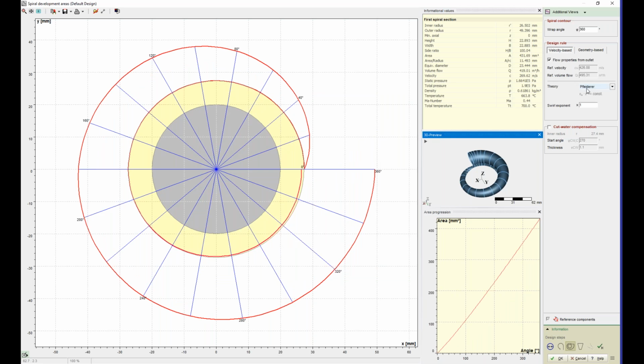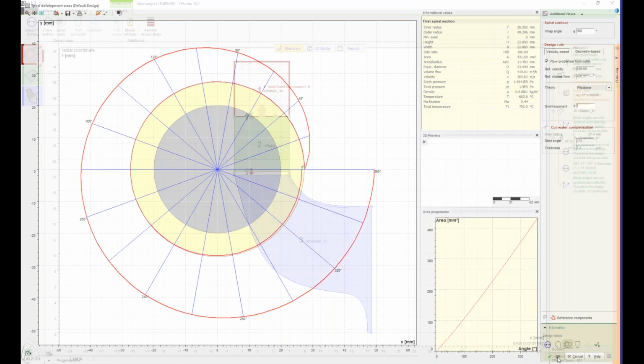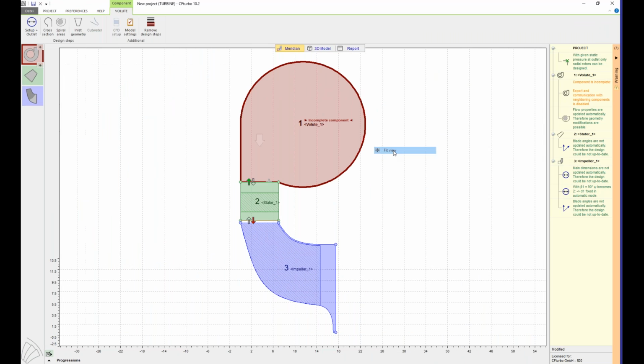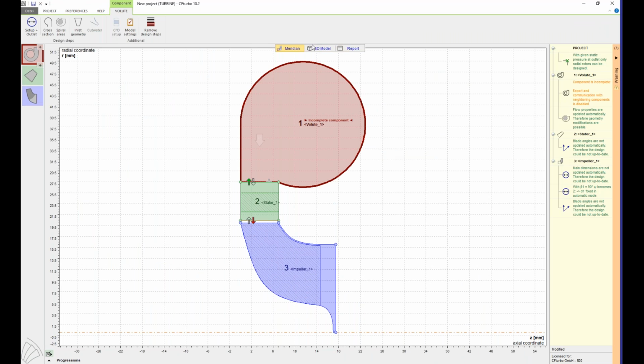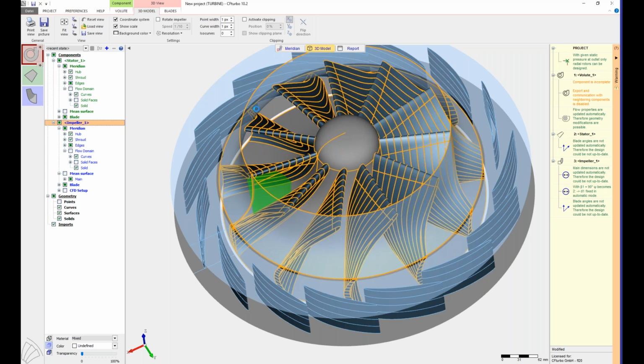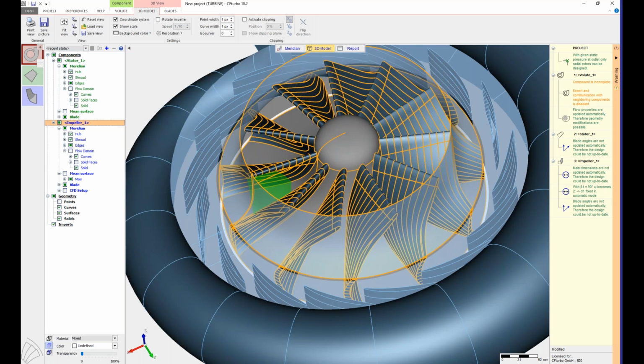I'm going to leave that to the Flider rule because that's a very robust design mode, and it's reasonable for that example.